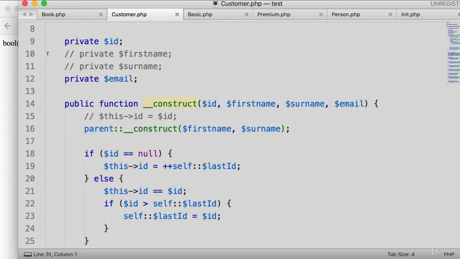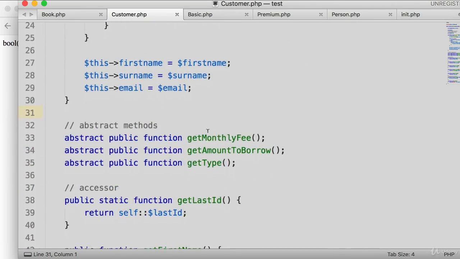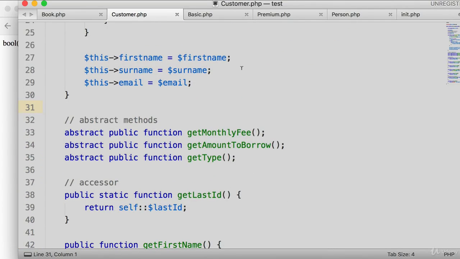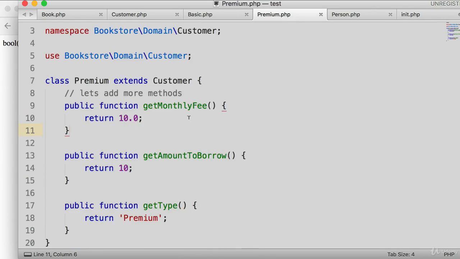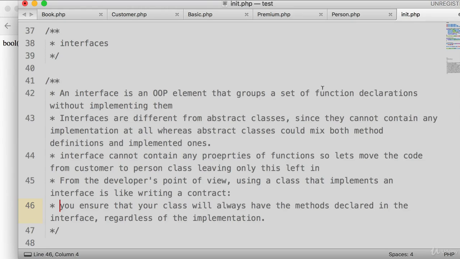We have the construct, we have the properties, we could mix it all up with abstract classes. But with an interface, you can't do that. An interface can only have the methods that you would like to force implementation of. An interface cannot contain any properties or function bodies.